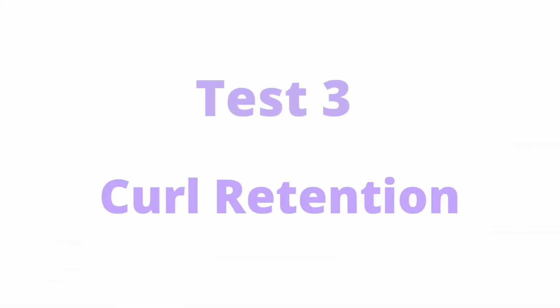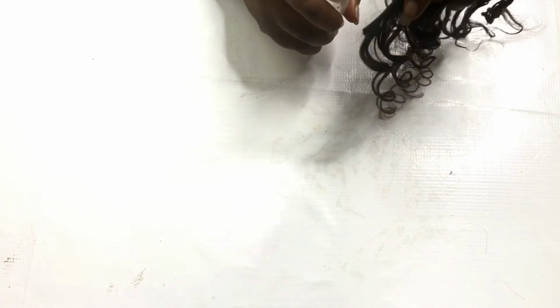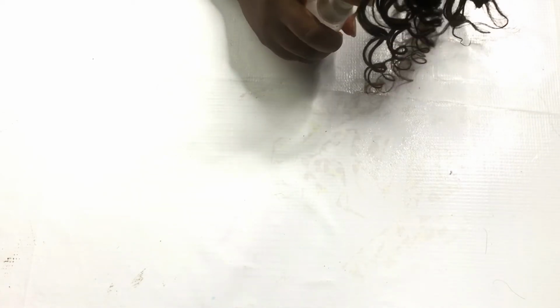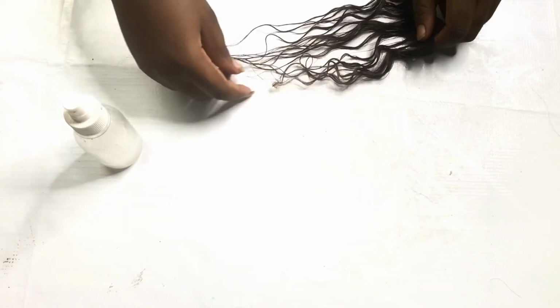The next and final test is the curl retention, and this is to see how well your curls hold. So I'm going in with my curl serum first, and I'm just going to apply some curls popping hydrating mist on it. And this is basically a hair splash that conditions your hair and maintains and enhances curl pattern. It's really lovely. Smells great, works great, I love it.